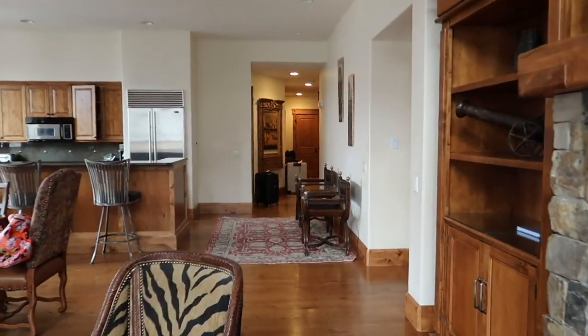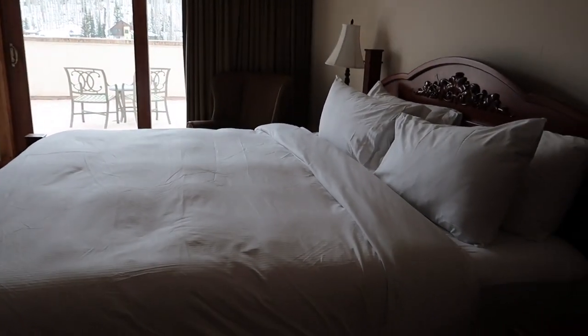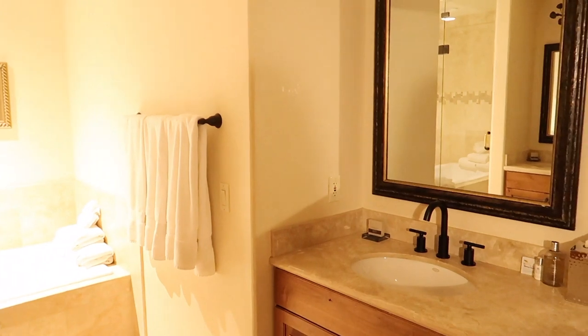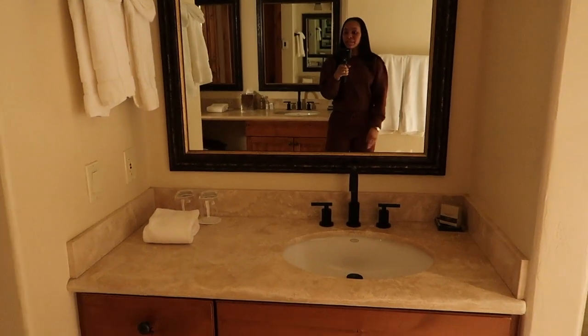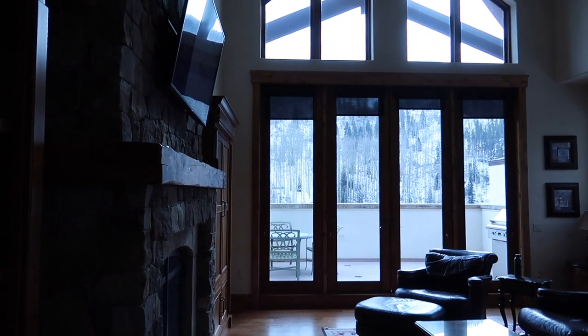I'll show you guys Brittany's room — she definitely has the best room. It's super spacious, and I didn't notice that her room connects to the outside through a sliding door. She has a king size bed, her room has a fireplace, TV, and it connects to the outside. She also has a humongous closet, a long vanity with double mirrors, a tub, a shower, and double sinks. She picked first so she got lucky. But honestly we love the whole suite — this right here is what makes the whole trip worth it.